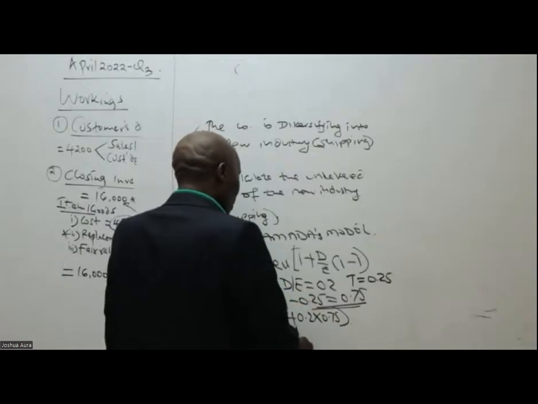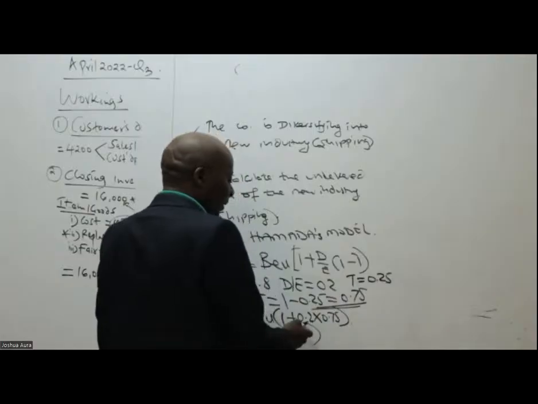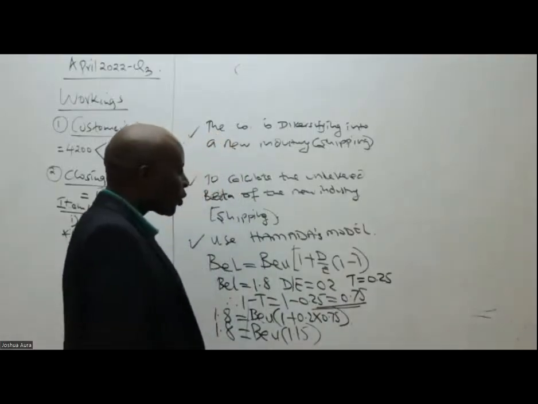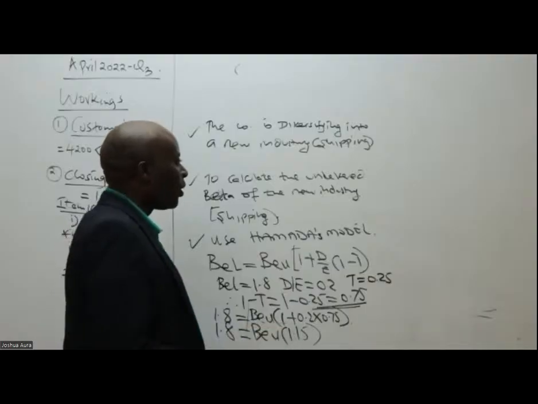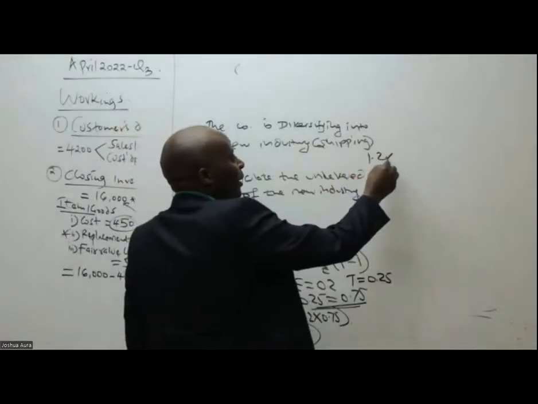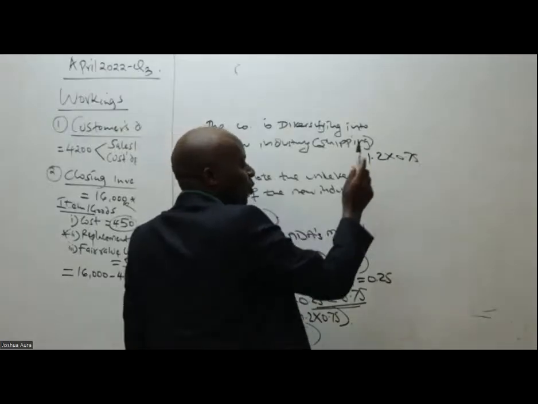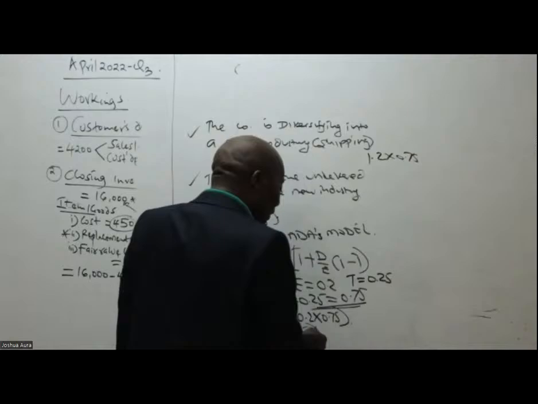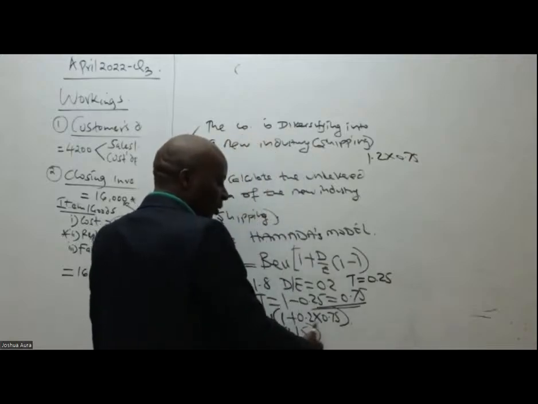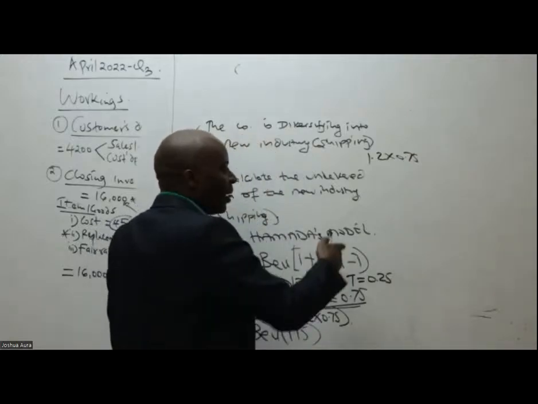1.15. So who made a mistake? I know very well. The mistake you made is that you haven't used BODMAS. The way you did it, you said 1 plus 0.2 and said it is 1.2, and then this 1.2 you multiplied by 0.75. That's so wrong. Normally, BODMAS tells us first of all to multiply. It's multiplication first. BODMAS.